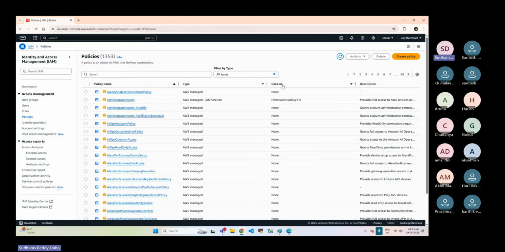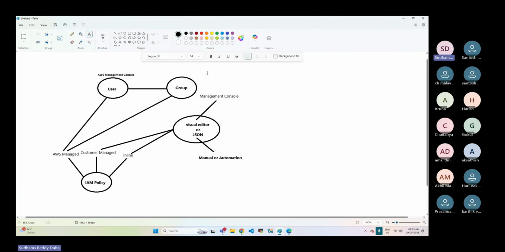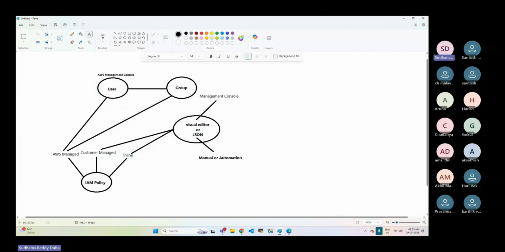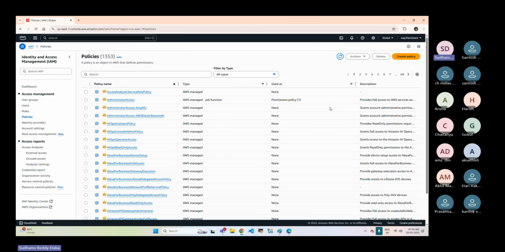What policies can we see here? You can see only AWS managed policies and customer managed policies. You can't see inline policies. First point to remember. From this particular page, we can see only AWS managed policies and customer managed policies.